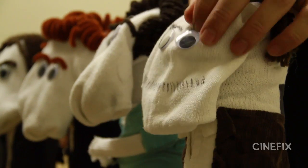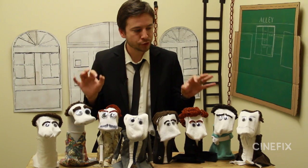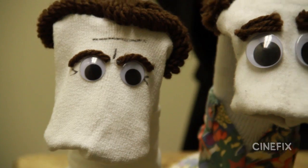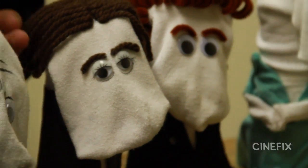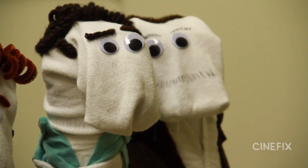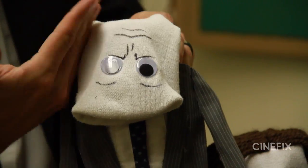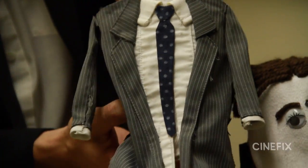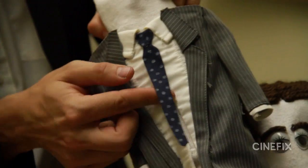The first thing we have to do when making a scene entirely out of sock puppets is make all the characters. I treated these like caricatures - you want to get the hair right, the eyes, the face, and obviously the clothes. Our main guy leading up the meeting in the warehouse is Joe. He's bald, so he just had a sock head with a pretty nice suit. I found a vest with the right shapes, the right color, the right shade of gray, cut all the little pieces, glued them together, made a little tie, and put some dots on it.